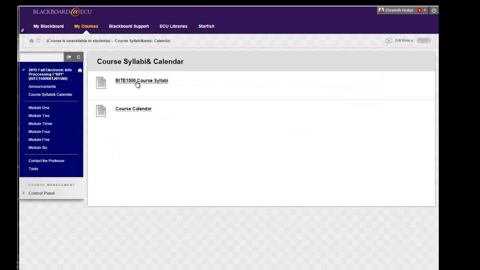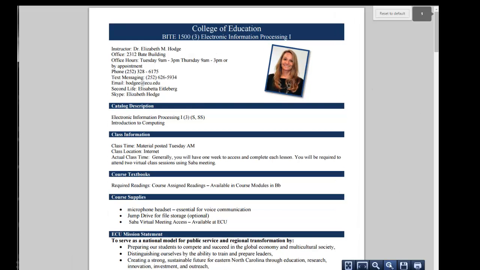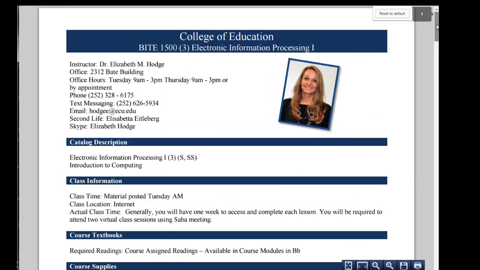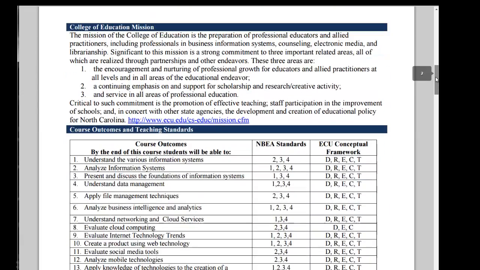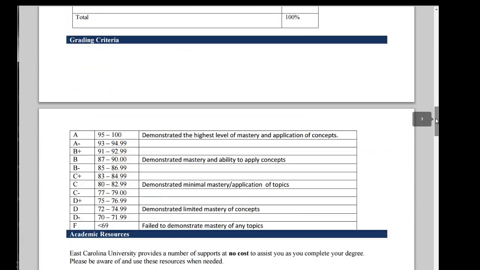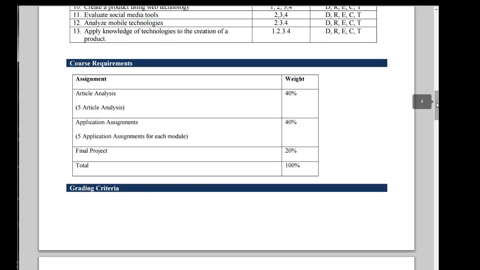When you click on this link, obviously it's going to open up the course syllabi. I'm not going to go through the syllabi, although I would like everyone to read all of the information within the syllabus. But I find what's important to students is to know what the course requirements are.